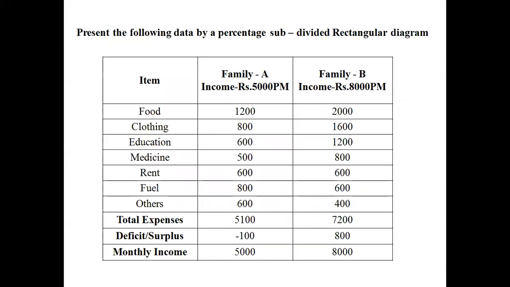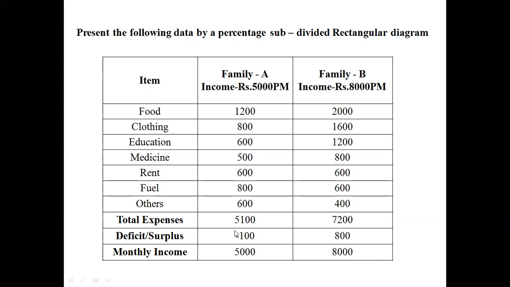Next, come to the third problem. Present the following. Here we are drawing the loss region also. Here, suppose I am getting 10,000 rupees or drawing 10,000 rupees, but my expenditure may be 11,000 rupees. The 1,000 can be shown as a loan or taken from the borrowing amount. So sometimes my expenditure is more than my income, and in such cases negative also comes. How do we show those negatives? Deficit or surplus is also shown here. That is why deficit or surplus.